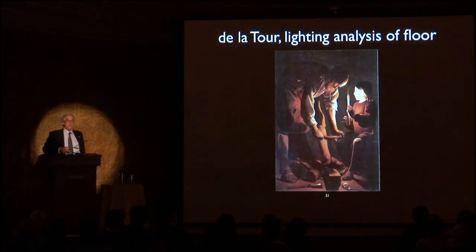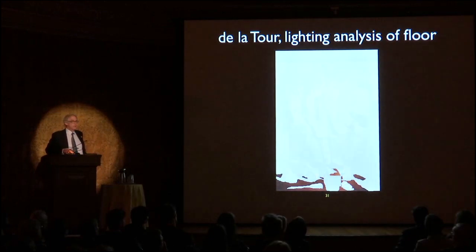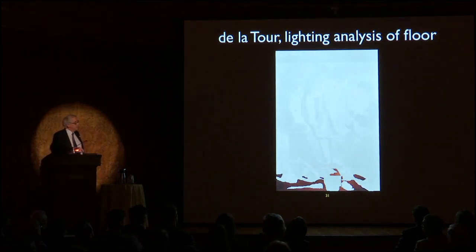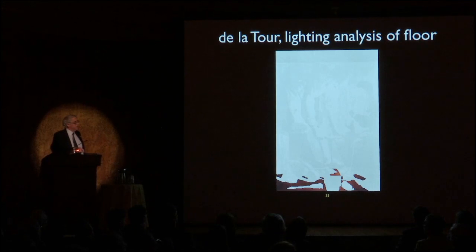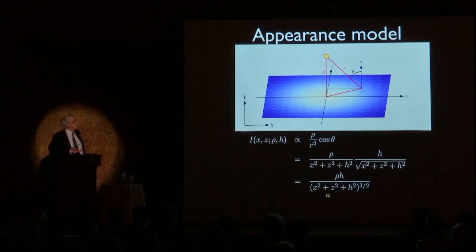But there's other lighting evidence in this painting that we have not yet used. Look at the pattern of light over the floor. It's bright in the center and dark off to the side. Where would a light source be so as to make the center bright and the sides dark? Well, it's not going to be over here. It's not going to be over here. It's going to be somewhere in the center, and we make a physics model of it.